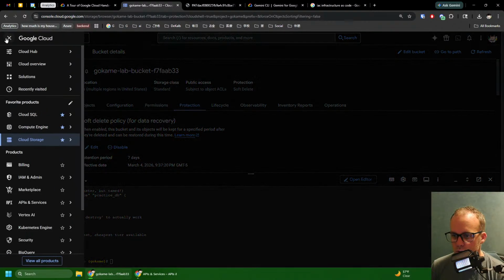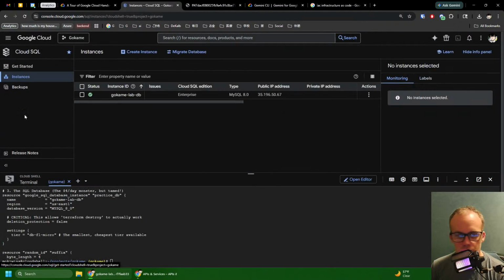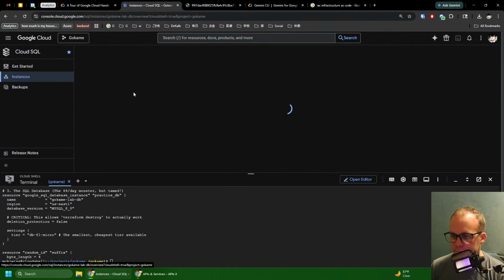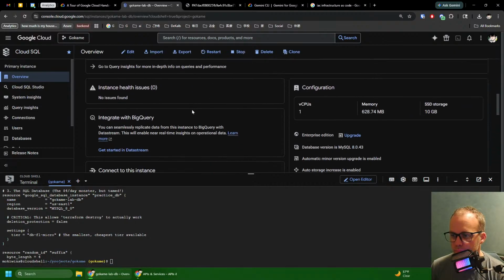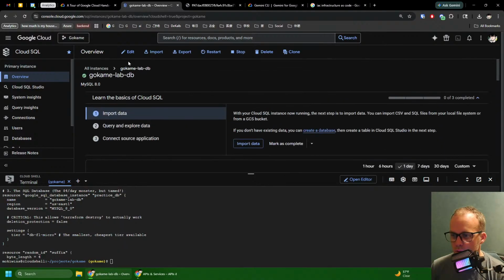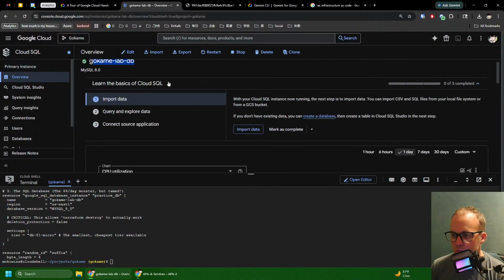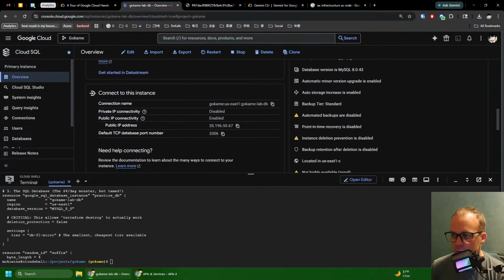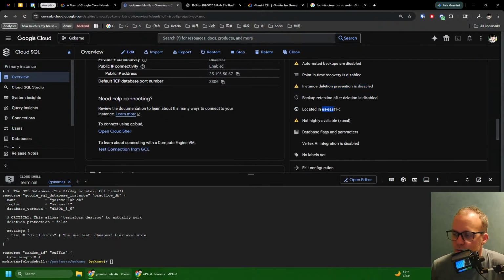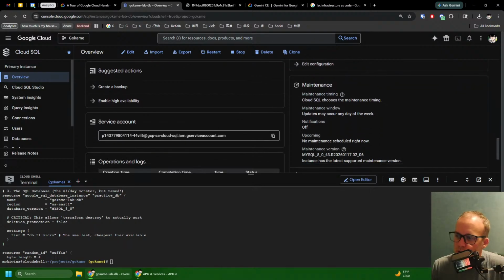And then I go to SQL Server. And here's the SQL Server. Backup is disabled. Deletion prevention is disabled. It's in US East 1. Not highly available. It's just the cheap version.